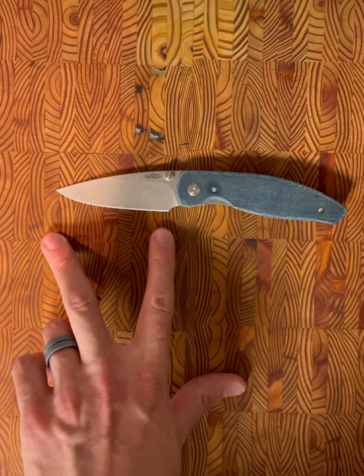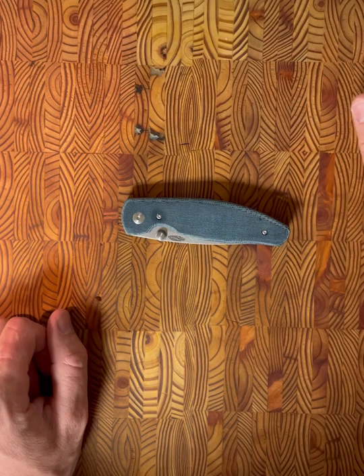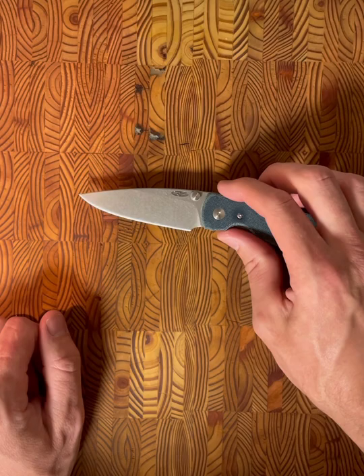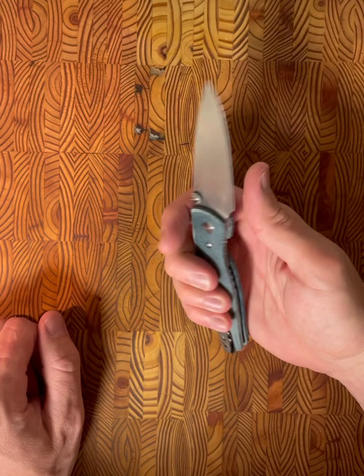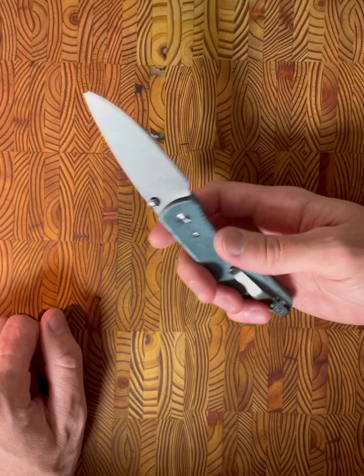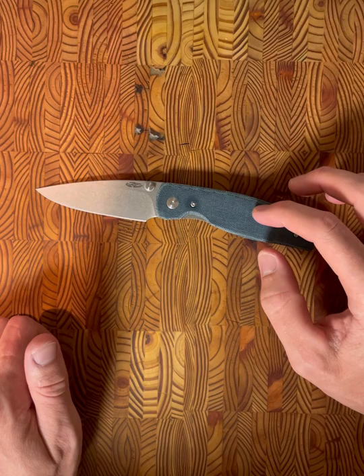The TRM Atom features a three and a half inch blade, eight and three sixteenths inches overall, and closed you're looking at four and eleven sixteenths inches. It weighs a super light three ounces. The steel is CPM 20CV, it features a full flat grind, and it has 6AL-4V titanium thumb studs, barrel spacers, and a pocket clip. They make a point on the website to say that it is 100% made in the U.S.